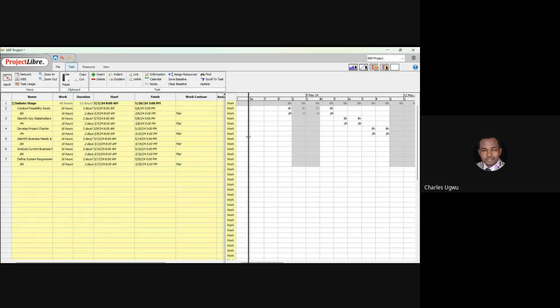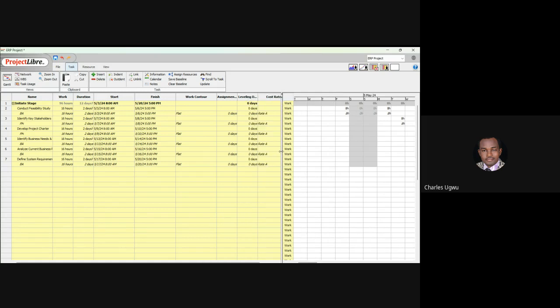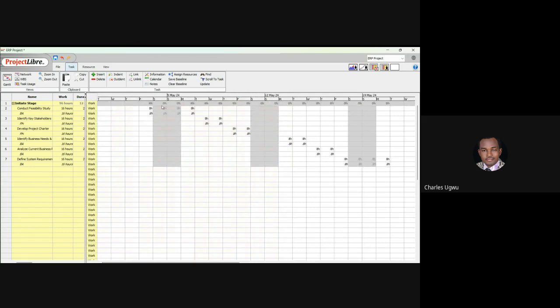And assignment, you see it here. So this is the cost rate, and you can see hours, how many hours per day they are going to work on this.